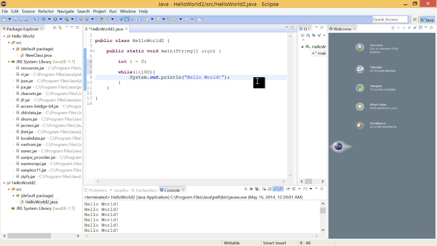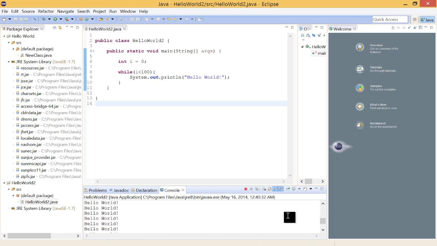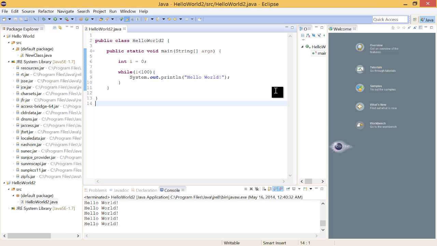So right here, we do not have any sort of function to increment i. So what we have right here is an infinite loop. So if we try and run this, our program will start spazzing out. As you can see here, it's just stuck in an infinite loop, and it will not stop unless we explicitly tell it to. So we hit terminate here. So to avoid this common error, we have to do the increment function, so i++.